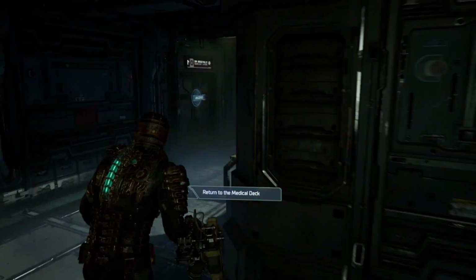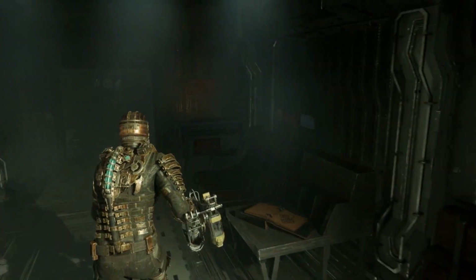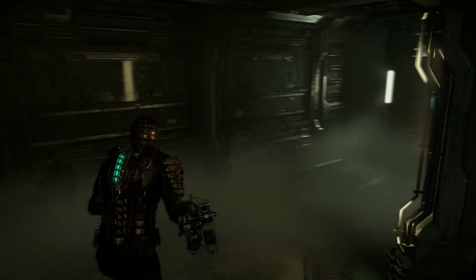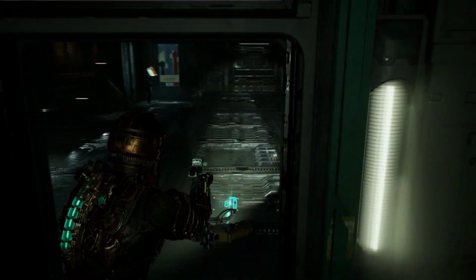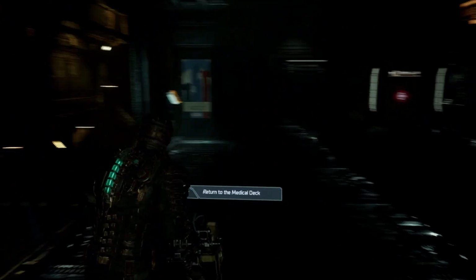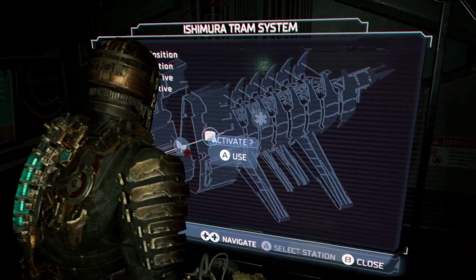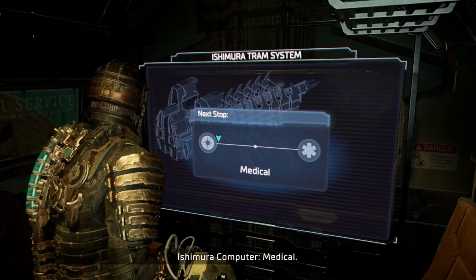Alright, so we're going the right way. Hang on, let me just double check something real quick. I don't know if... Oh, nope, never mind. I thought I left one of those chests unopened on the floor, but we got it. Alright, so let's double make sure none of these doors are open, I think, right? Yeah, we have to get back onto the train. Alright, now we're returning back to medical, boys.